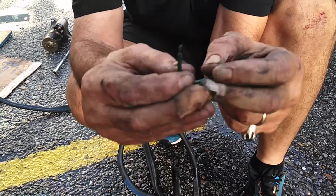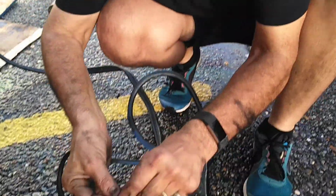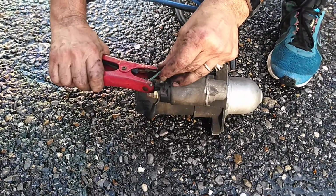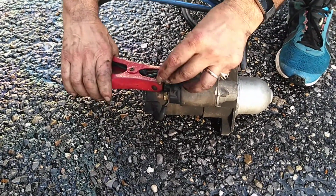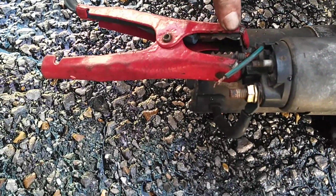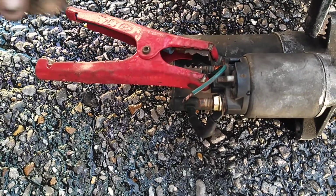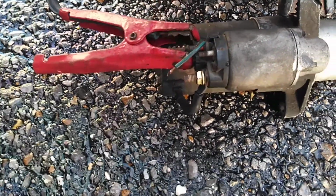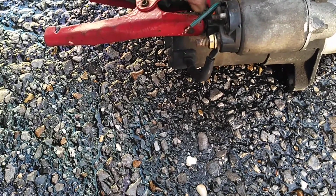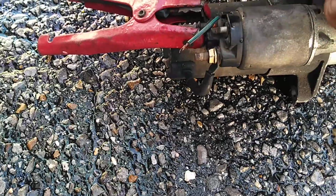So what I did is I cut this little 16 gauge wire, might be a 14 gauge. I'm going to clamp it on here to the positive. Let me go back a little bit. This red wire is representing the 12.4 volts that comes to the battery, so that's hot all the time. If you ever hear people taking a screwdriver and jumping the terminals, what they're jumping is this one and this little one here that activates the solenoid that throws out the Bendix in here.